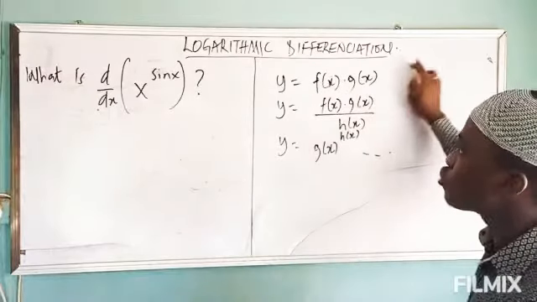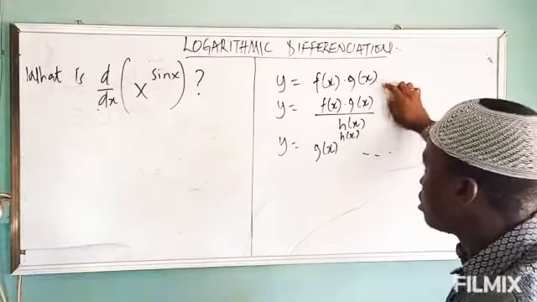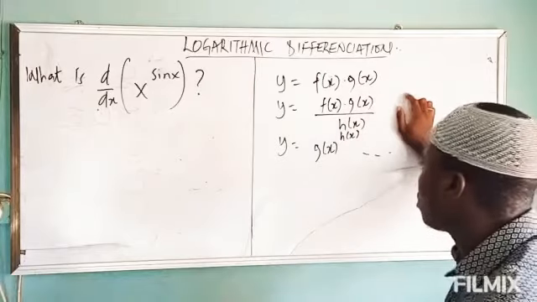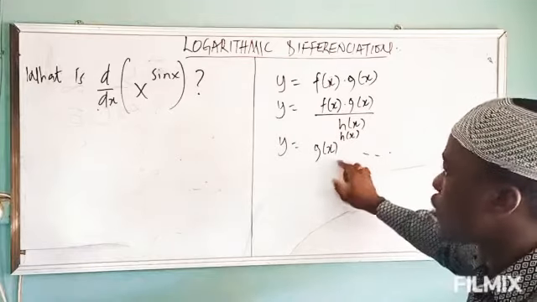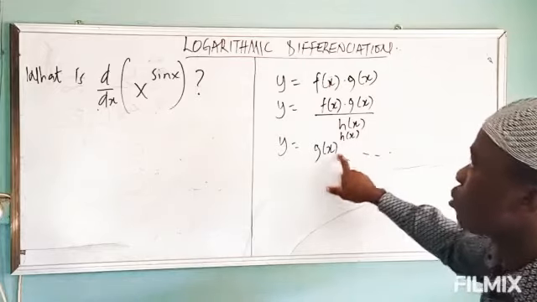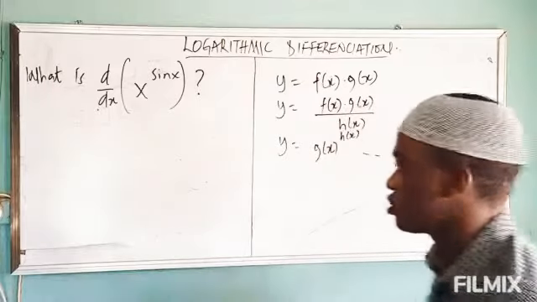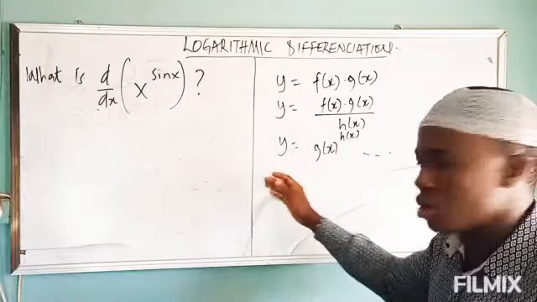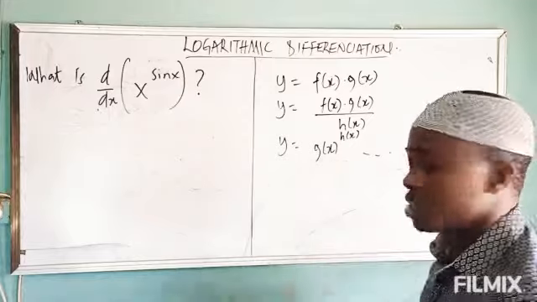We can see that the first one can use the product rule, and you can use the quotient rule to solve the second. But the quotient and the product rule cannot easily be used to solve the third one, understand? Instead of disturbing yourself, you solve this third one by logarithmic differentiation. So how do you use this? You introduce log of base 10 to both sides, then you differentiate.